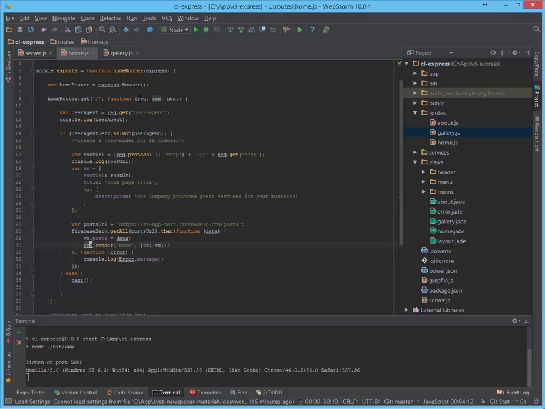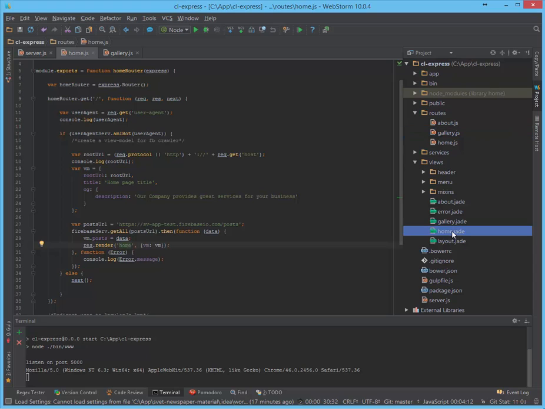First of all, it has a request object, response, and next method. How does it work? We get the request, and we define whether it's a crawler or a user. And if it's a crawler, we respond with rendering the home view.